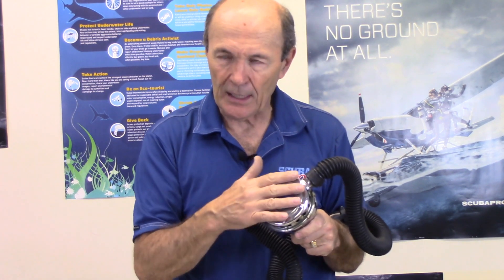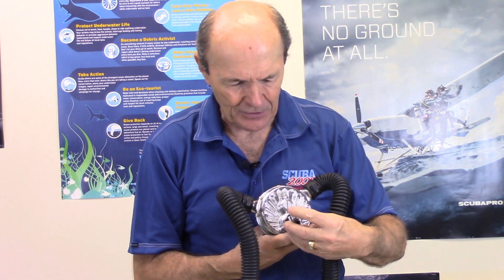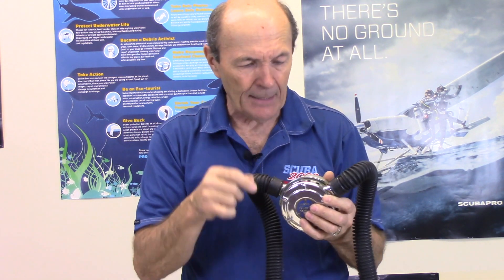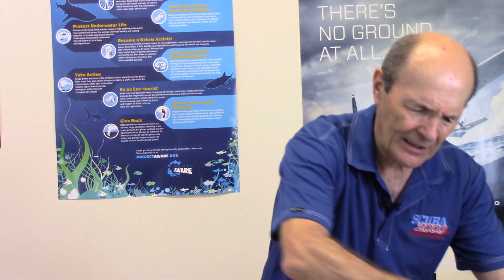Look at this regulator — it weighs about five pounds, which you wouldn't want today for travel, but back then it was great: nice shiny chrome, a brass badge painted blue riveted to the outside case. On the back it wasn't just plain chrome — the whole thing was engraved with a beautiful starburst. Nimrod also made a beautiful custom rubber cover to go over the hose clamps, so the whole thing was just gorgeous.